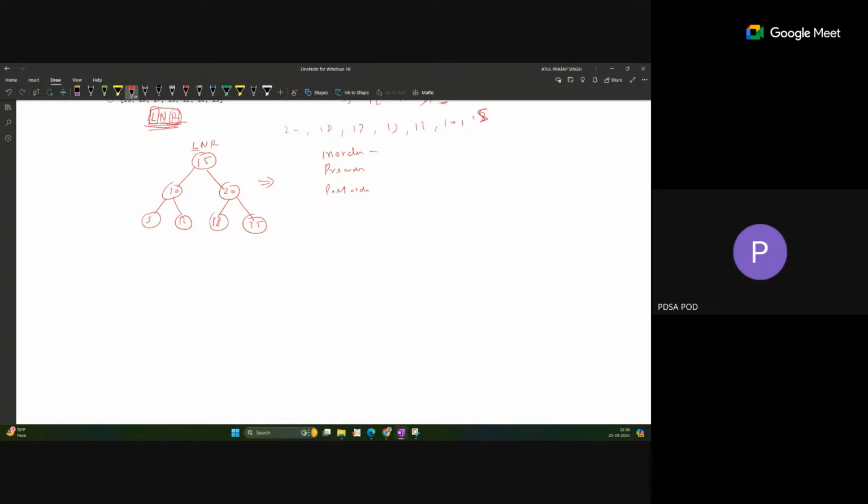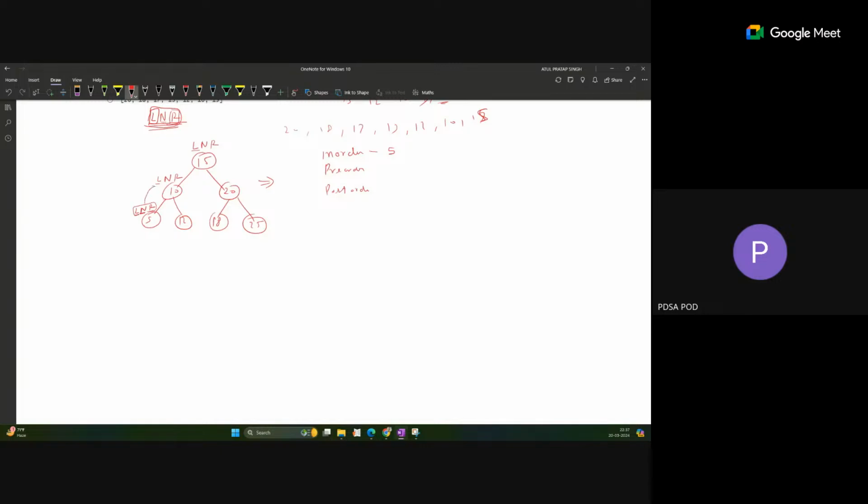Now when we perform this left step, it is a recursive call on the left child if it is available. So we jump to the next recursive call, and all the same steps we perform on the left child. Again the first step is executed in the recursive call, and we jump to the left child once more. Now there is no left here, so this step remains empty. This is the base case, and we will not continue recursively calling. Now the second step is the print statement, so 5 will be printed first. Then the right recursive call: the right child is not there, so this step is completed. Now all 3 steps are completed.